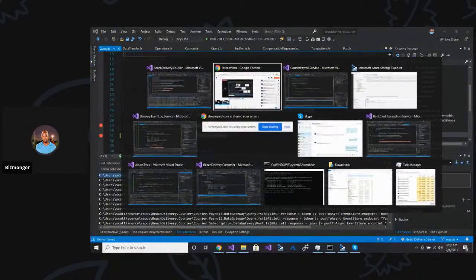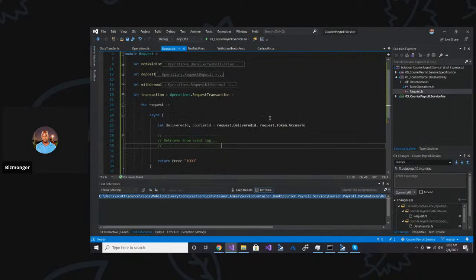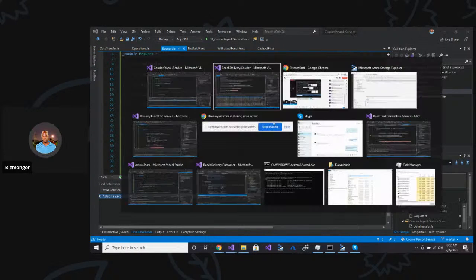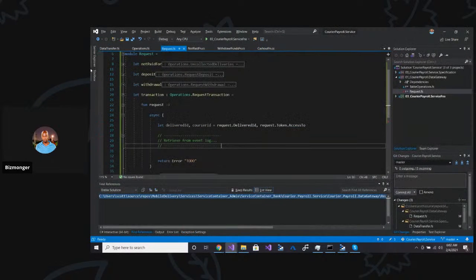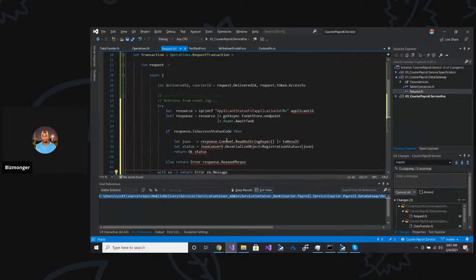Actually, I guess I'm going to have to take the whole block. I could take this right here, maybe. Paste it in here.